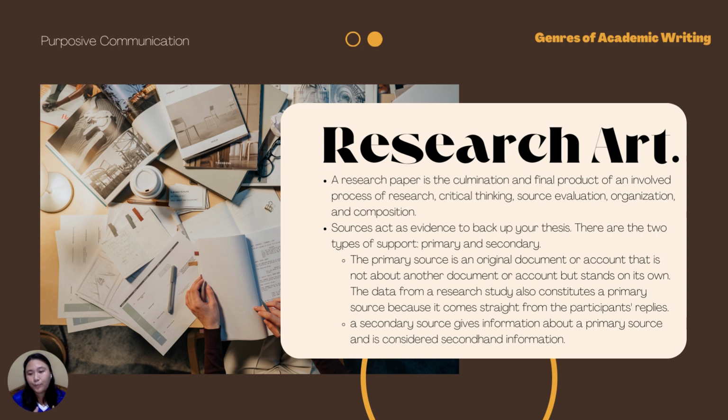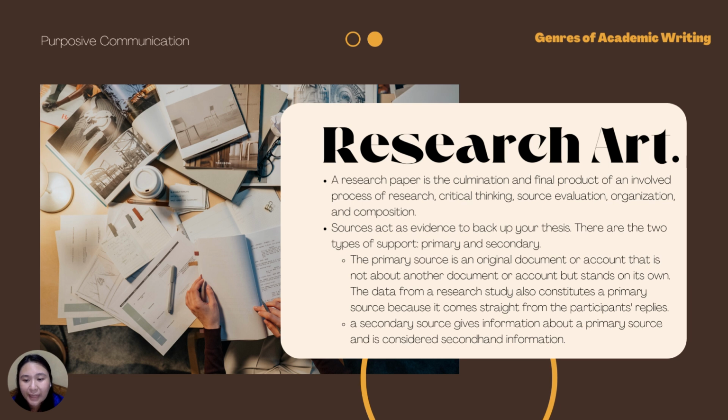It shows thinking, growth and change as the student explores, interprets, and evaluates resources related to a specific topic. Sources serve as evidence and proof to back the paper.